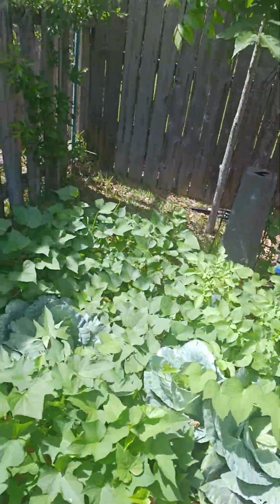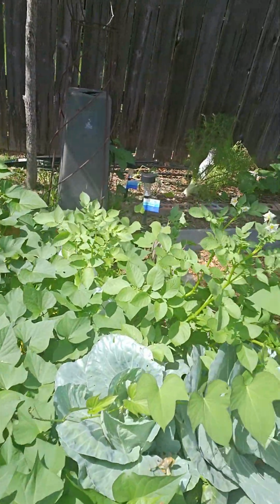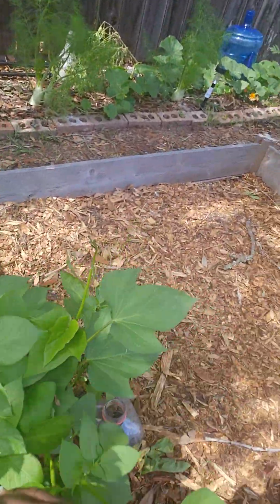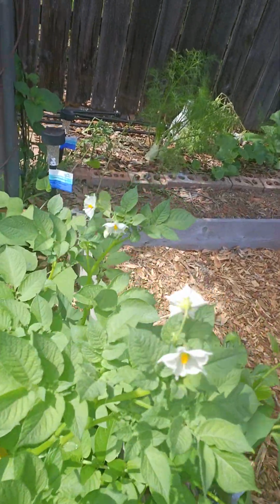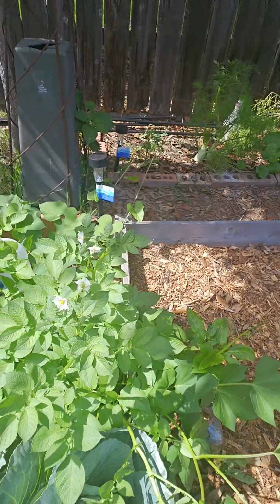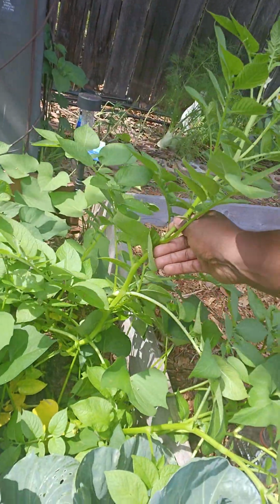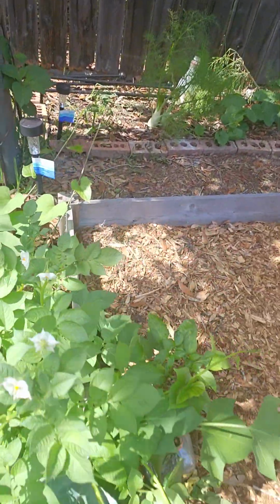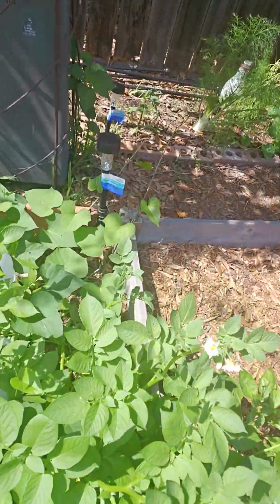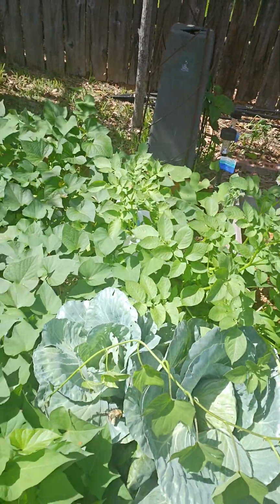And here, excuse me, here we have, oh, look at that. That's a surprise. These are regular potatoes right here. We're gonna get to what else is in this bed, but these are regular potatoes. That's flowering right here. And it's a mixture of russet potatoes and Yukon Gold potatoes. It's like three or 4 of them over here in the corner of this bed, but it's hard to see because the sweet potatoes have taken over.